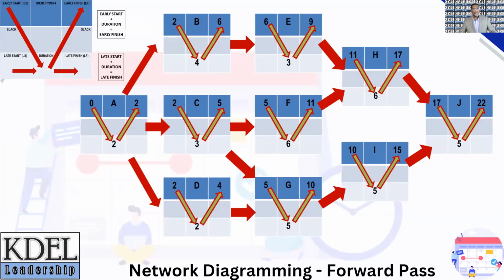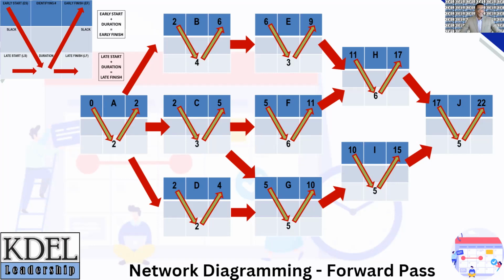The forward pass takes us from the first activity to the last, from the left to the right. I want you to pay particular attention to the green arrows that form a triangle in each box. The forward pass is calculated on the understanding that when you add the duration of a task to the early start date, you arrive at the early finish date. This sequence is depicted, as I said, by the green arrows that you observe.